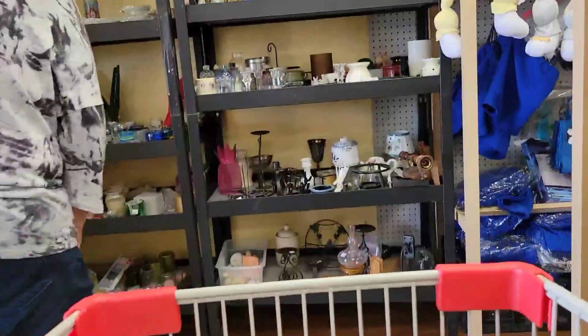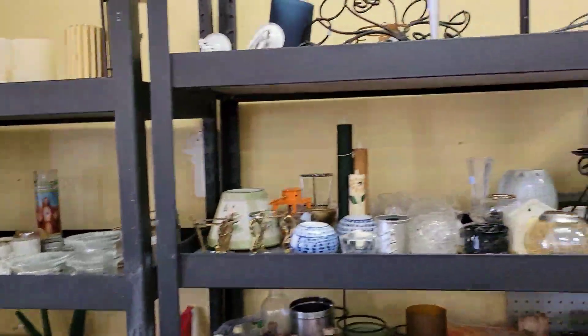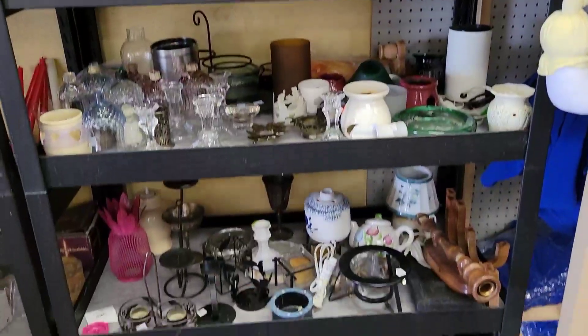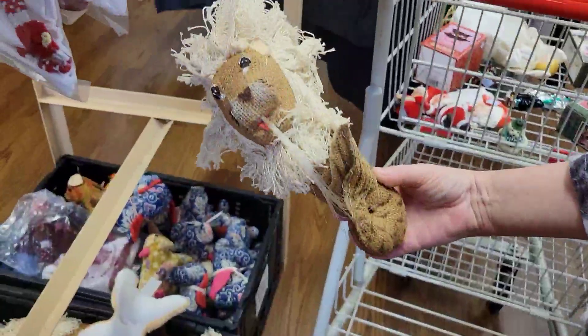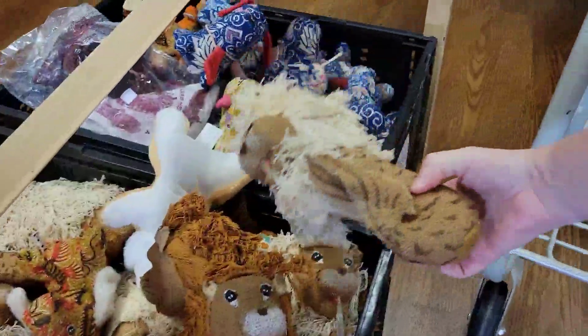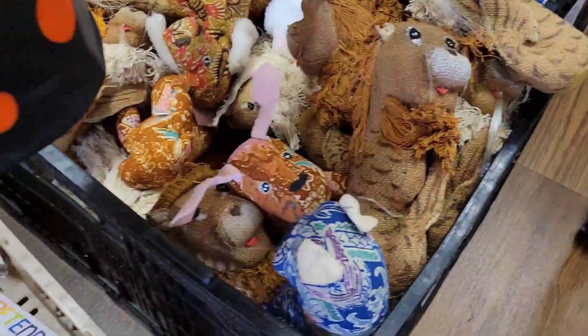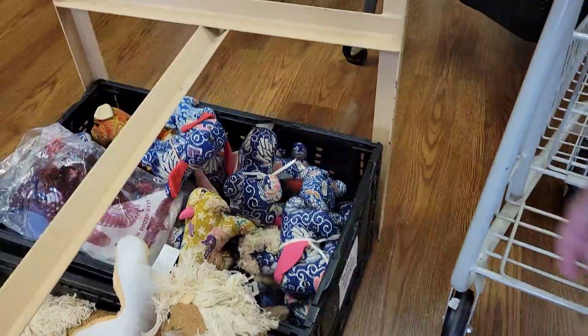There was a candle section — I didn't find anything over there. I was thinking maybe lucite candles would be there, but I've never actually found any in the wild or at antique malls. These were interesting — like a merlion, a mermaid-lion with water coming out of his mouth. They were all made in Singapore. There were other animals too, not only the lion — other colors as well. There was a dog I carried around for a while, but these were not priced so I had no idea how much they were. At the end they were priced a little too high for me to try to resell.